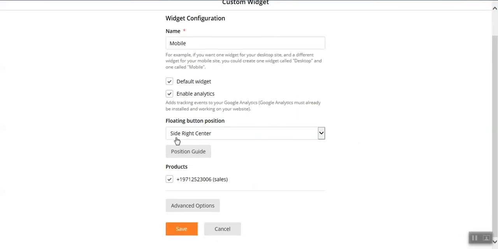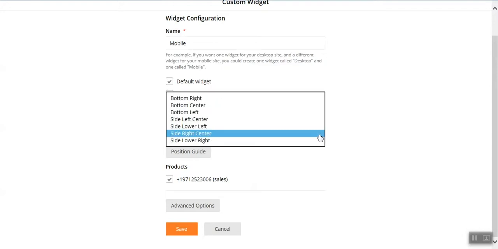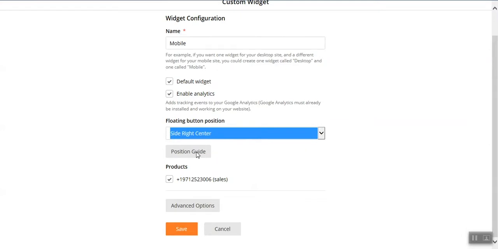The first thing you're going to see is the floating position button. And as I click on the drop down, you can see that we can move the position to many different spots along the site. You may have other widgets and or material on your website and you don't want the widget to overlap or hide anything. So perhaps you have something on the right side that was floating in that current position, and we could then move it to a different position, let's say the lower right, and then be able to move that widget into a different spot on your website.